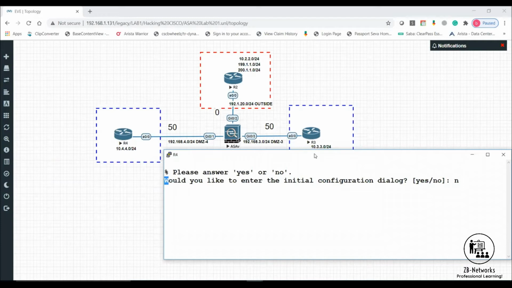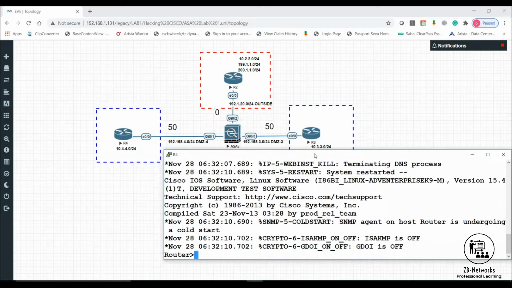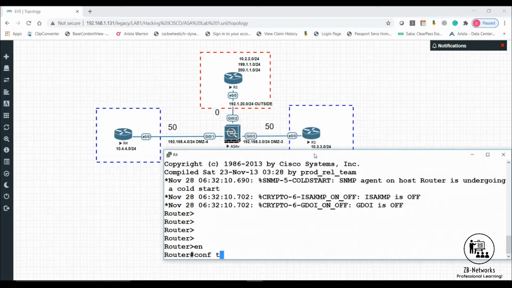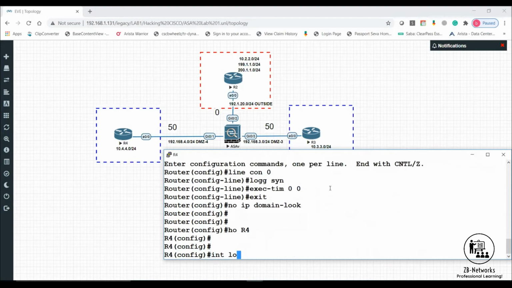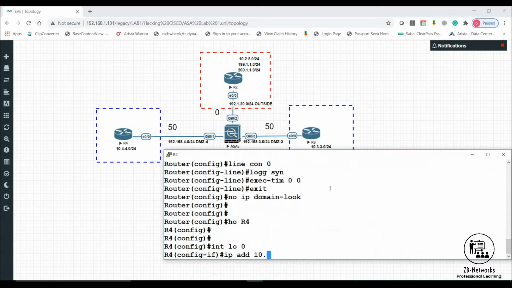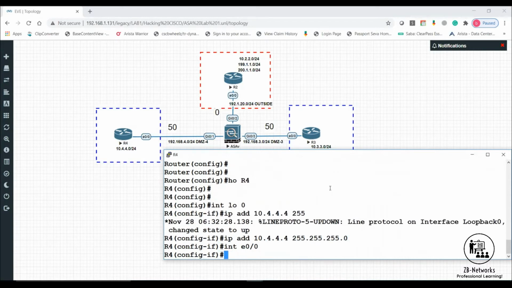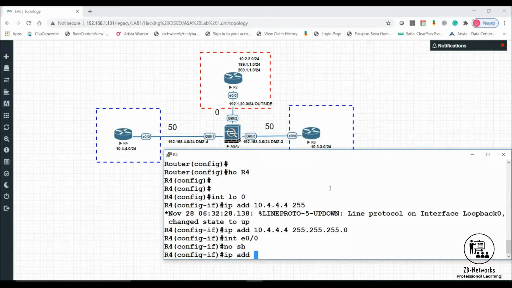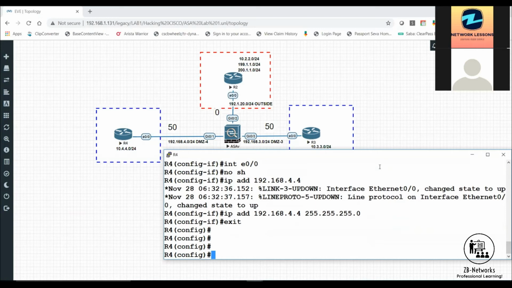There's a couple of IPs, one on the loopback as 10.4.4.4, and the E0/0 interface is 192.168.4.4. Right, that's all.